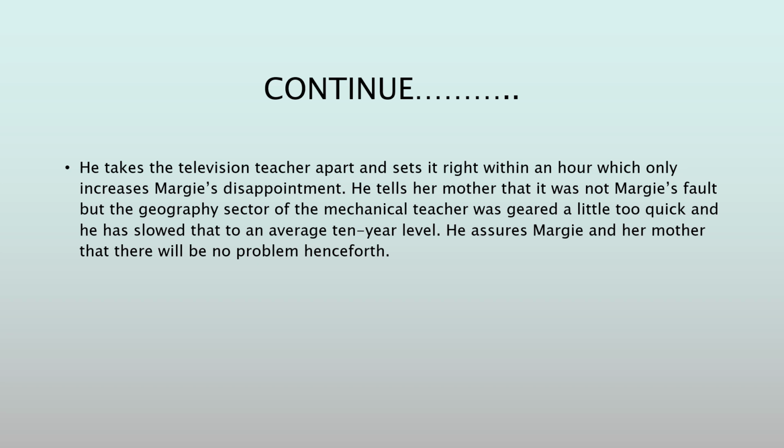Then later on the county inspector informed Margie's mother that it was not the fault of the little girl, but the mechanical teacher. The geography sector was geared a little too quick, and now the county inspector had slowed it to an average 10-year level. So he also assured Margie and her mother that there will be no problem in future.